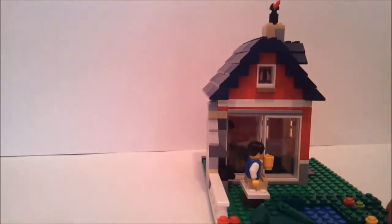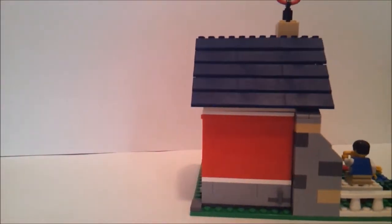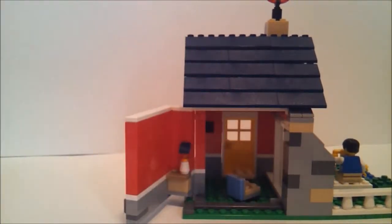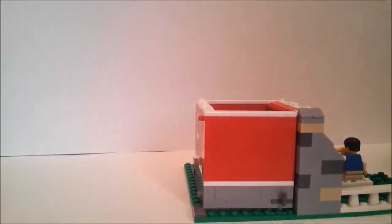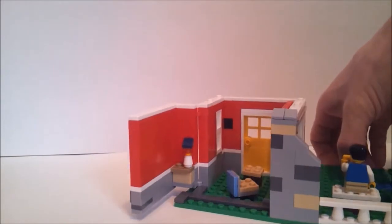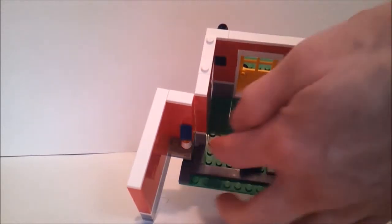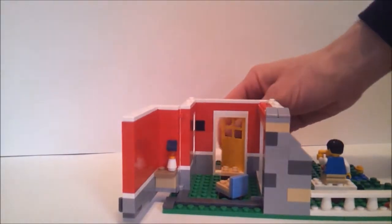You see, there's a sliding glass doorway. It has some fence, and you see that can open up so you can play with your character inside the house. Let me take the roof off so you can see inside. Even if the roof was on, you might still have to take it off so you can see inside the house much better.